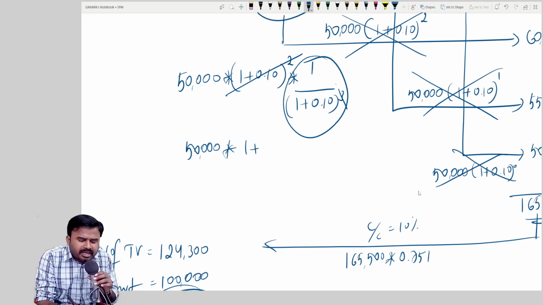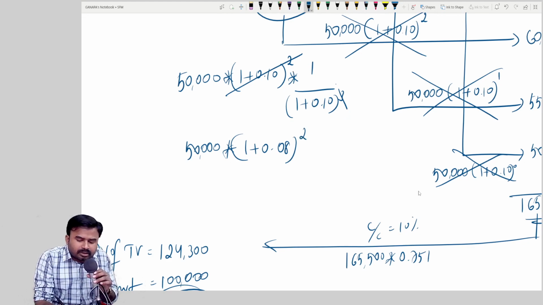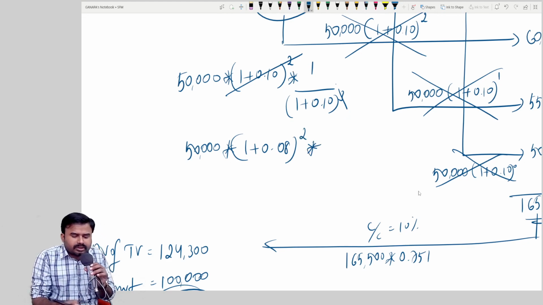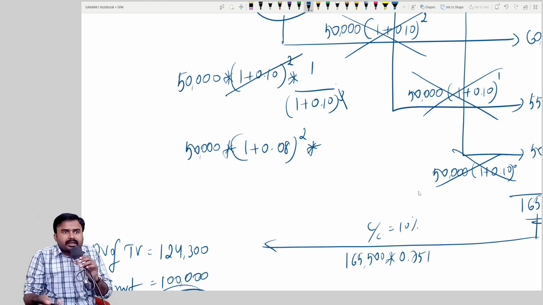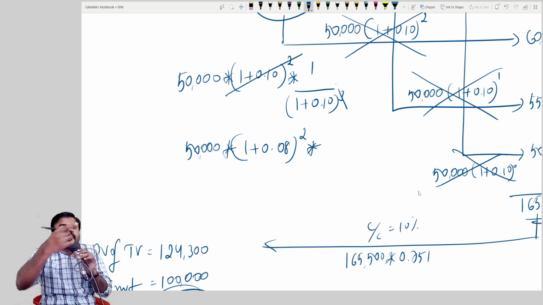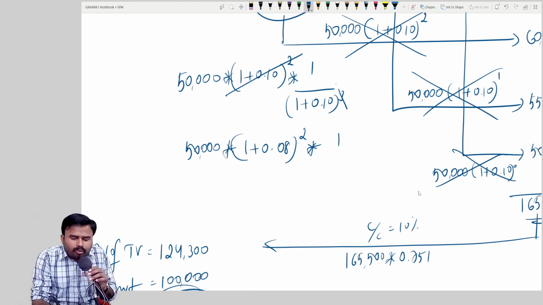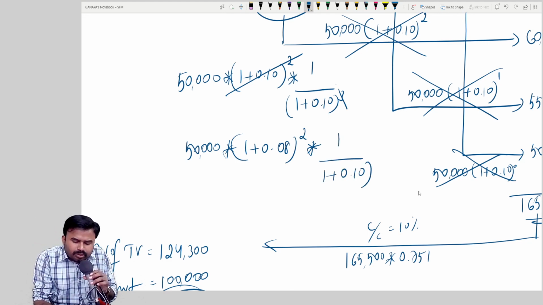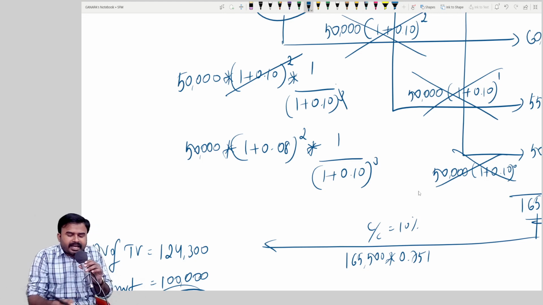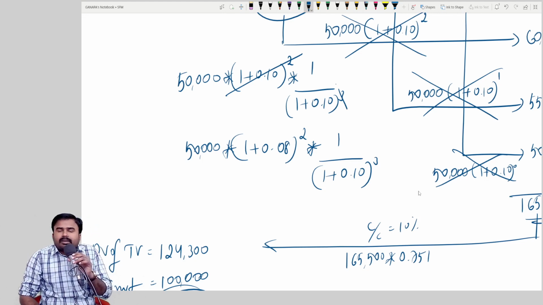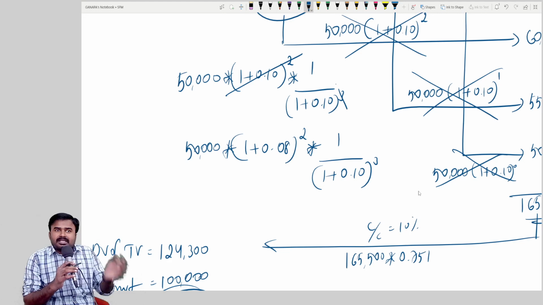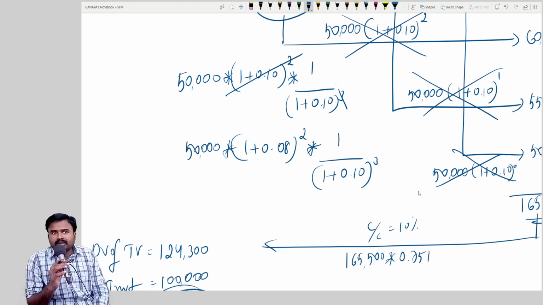Yes, I should add 8% rate of return for the balance 2 years, right? I'm talking about the first year ending inflow, to your students. Power 2. Power 2 into, then that will be converted into third year ending. And I should discount the terminal value at which rate? Cost of capital, into 1 by 1 plus 0.10 whole to the power of 3. Now can I cancel these terms? No. That means I cannot cancel these terms because I'm adding 8%, but I'm deducting 10%, which will never be equal to direct discounting based NPV, right? Are you getting my point?